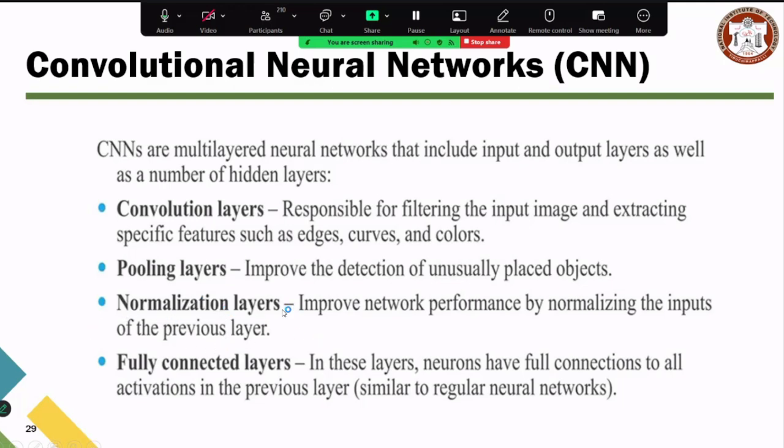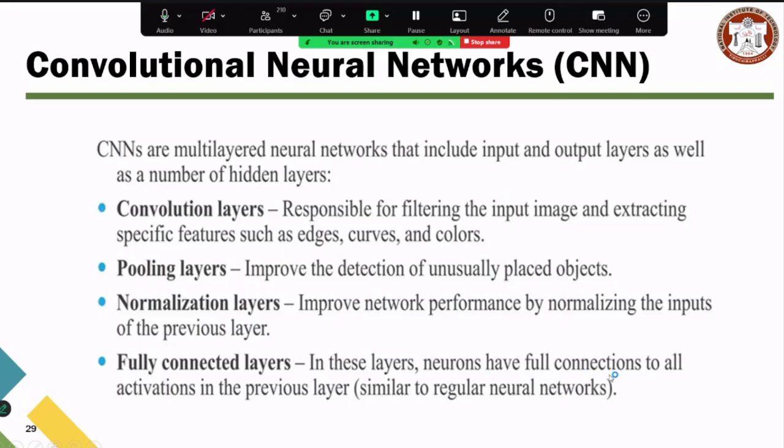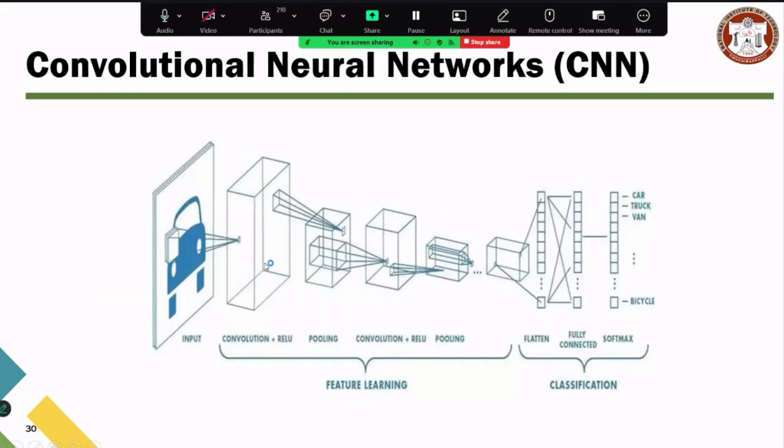The last ones are fully connected and then softmax. In these layers, neurons have full connections to all activations in the previous layer, similar to regular neural networks, so that it will come up with the final conclusion of what image it is. Look at this: how the layers are connecting with others and finally come up with the classification.